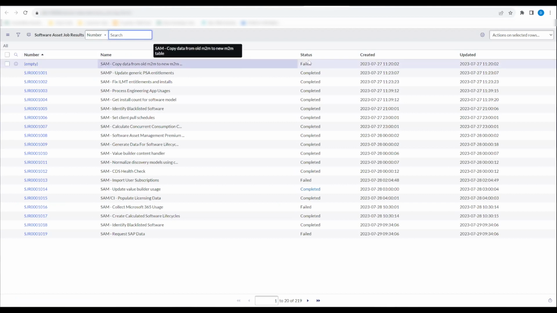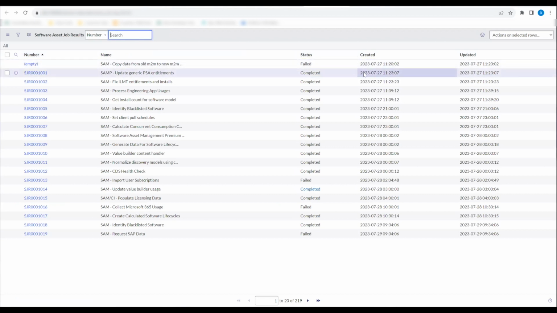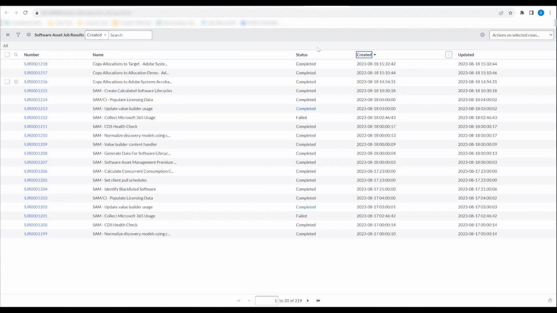And here it is. When I had one that said failed earlier, this is in July. These are backwards. I'm not sure. There we go. Here we are. It is copying completed. So the one that was failed in July, that is obviously from something that was in this demo instance and not something we did today.